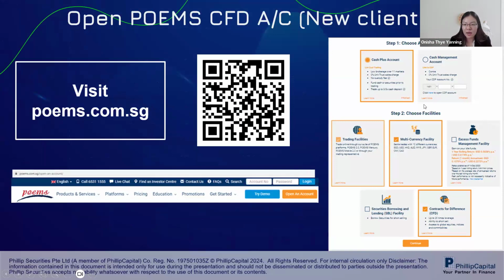So which means that you can either use Cash Plus or cash management depending. So the cash management is where the shares will be deposited into your CDP account. Okay, so you can choose the facilities you want. So remember to opt into CFD. Okay, because when you opt into CFD, there's no maintenance fee for opening the CFD account.